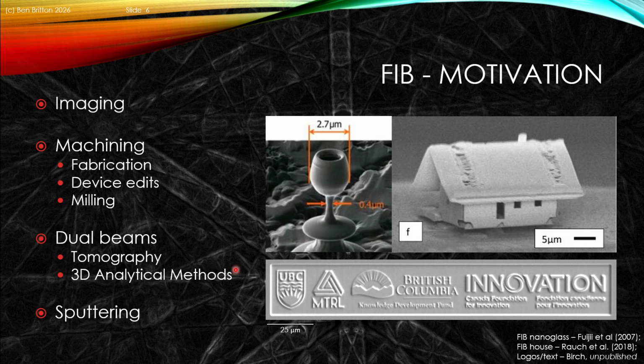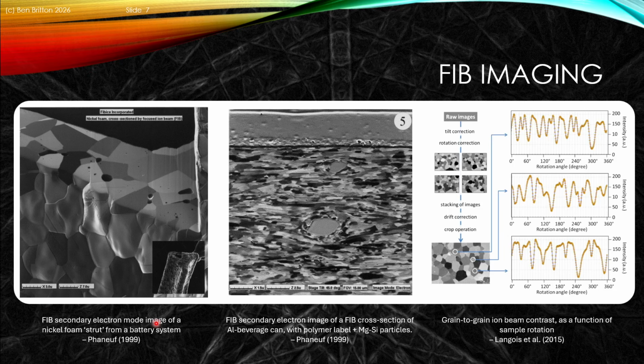anyway, we'll remember what that is in a minute. And then we can also use this to sputter away the surface of materials, energy dispersive X-ray spectroscopy, apologies. Sputter away materials, and sputtering can be used. We can look at the sputter cloud through things like secondary ion mass spectroscopy. So let's just look at a few examples.